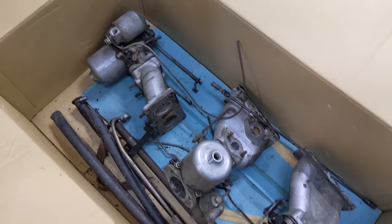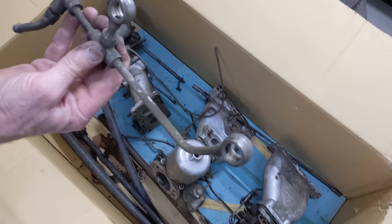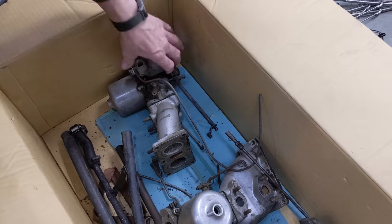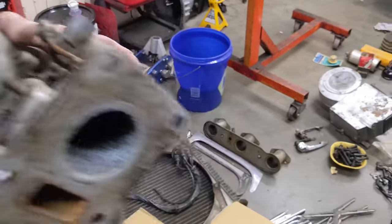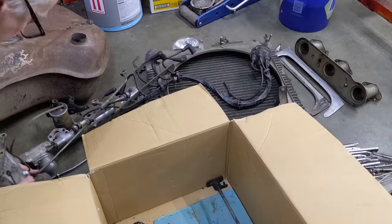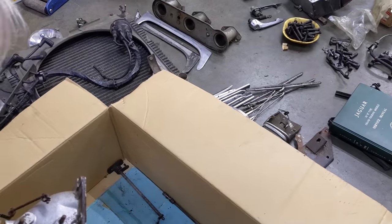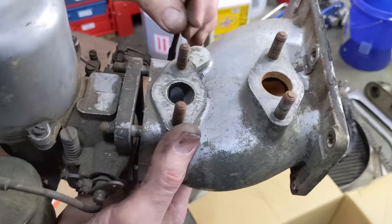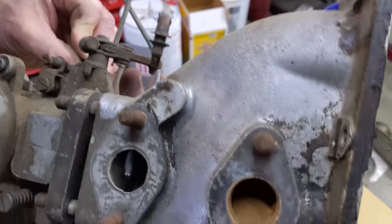The original coolant pipe is under there as well. The fuel rail - these are cadmium plated, I believe. Really nice to have all this stuff with this car. Quite the unit when it's assembled like that. This would be the center carb. They've got the vent tubes on, and they've got the tags on all of them - the rear one, the center. People don't always put these tags back in the right order. There's a lot of important linkage in there that you'd hate to have to source.